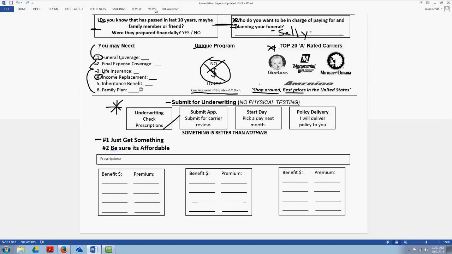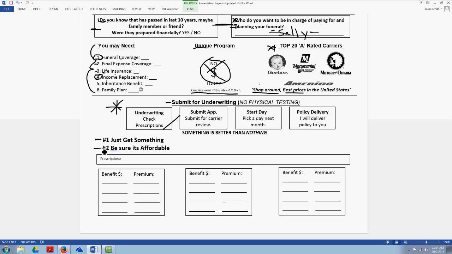So, again, heartstrings, guys. That's why you're asking for the actual name, not just sister. Sally, Sally, Sally. You're going to say it over and over again. Make sure Sally is taken care of. But at the same time, we have to be sure it's affordable, right? Again, I work with people typically 50 to 85 on Social Security, disability, or income, and we have to make sure it's affordable. But all in all, okay, even if it's hard to pay for this or that, we have to make sure Sally has some money to take care of all this stuff, so you don't leave her with just a big old bill, right?